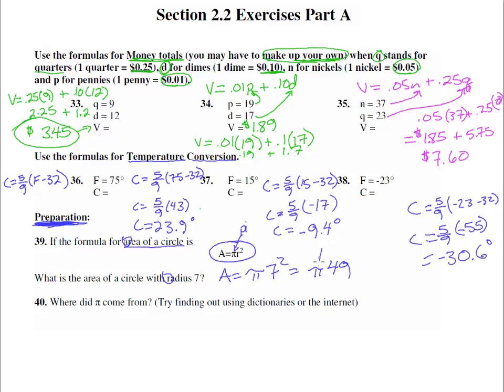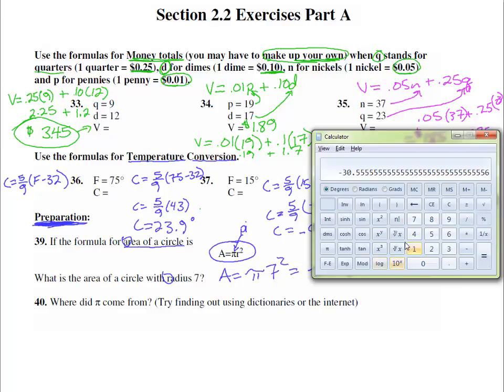If you look on your calculator, you will see that most calculators have a pi button. On our calculator here, they have a pi button, and it is right here, and it's this big long decimal expansion here, but most people think it's about 3.14, which is great, times 7 squared, which is 49, and we'll get about 153.93.